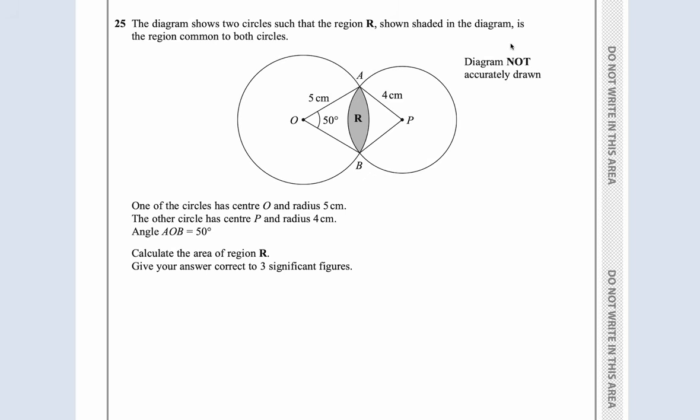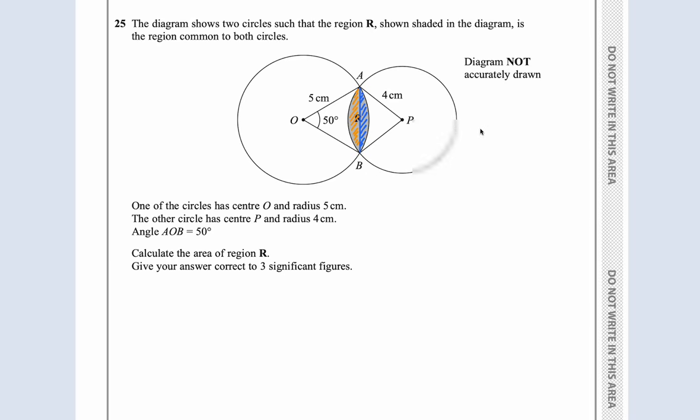So how are we going to do it? I've seen these types of questions before, guys. If you haven't, it's not easy to see what I'm about to do here, but I have seen it, which is why I know what to do, basically. You split this up into 2, and then what you happen to get is a segment here, which goes with this circle, and a segment here, which goes with this circle, and we're going to add them together.